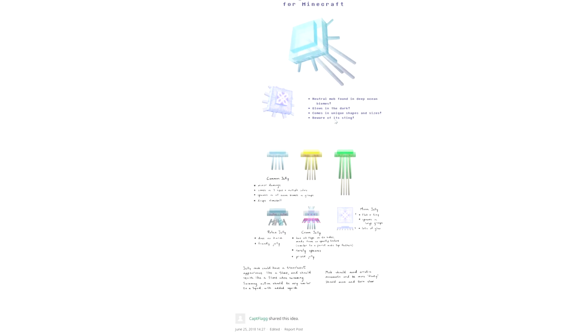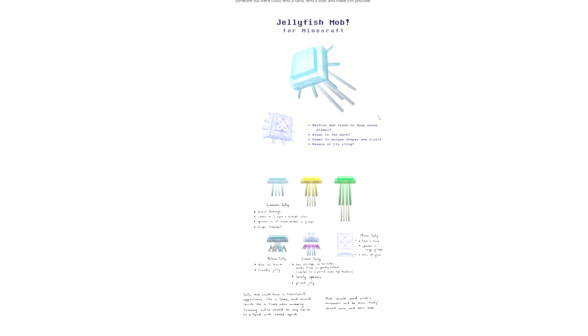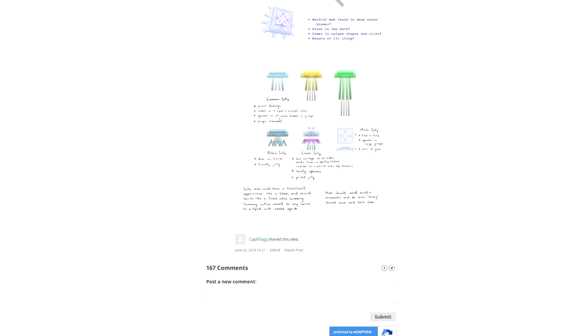It's not a blah blah blah. Natural mob, glows in the dark. It kind of sounds like glow squid. Comes in unique shapes and sizes. Beware of its sting. So it's a hostile mob. Common minor jelly. This is really tiny. Minor jelly comes in 3 sizes and multiple colors. Spawns in all ocean biomes and in groups.